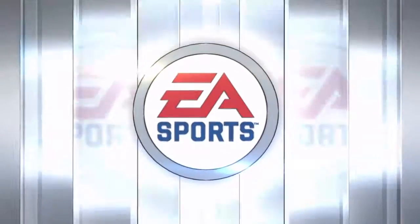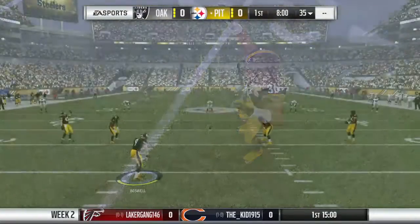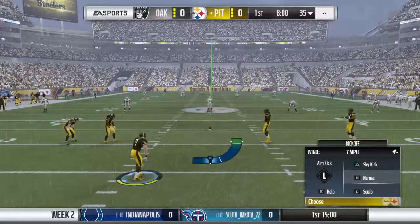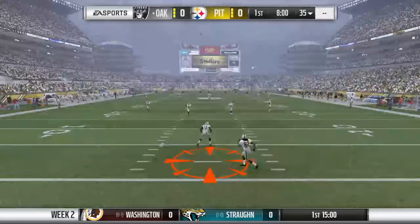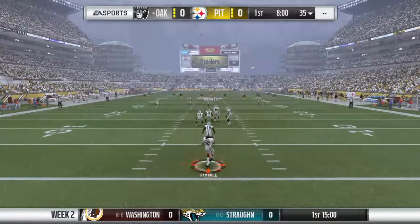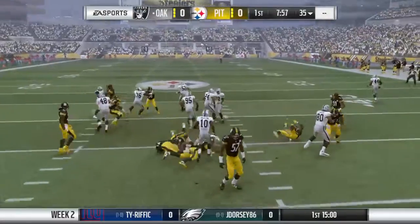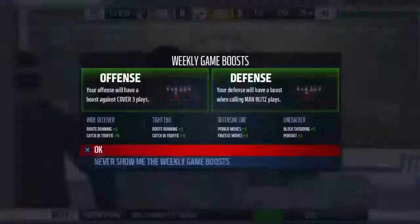Everybody, I'm Larry. EA Sports coverage of the NFL brings us to the steel capital of the world, Pittsburgh, PA, and Heinz Field. Today, after a crazy opening weekend, it's on to week 2, and we've got a good one here between the Oakland Raiders and the Pittsburgh Steelers. And it's a pretty good return here as he'll get it up to the 29-yard line.